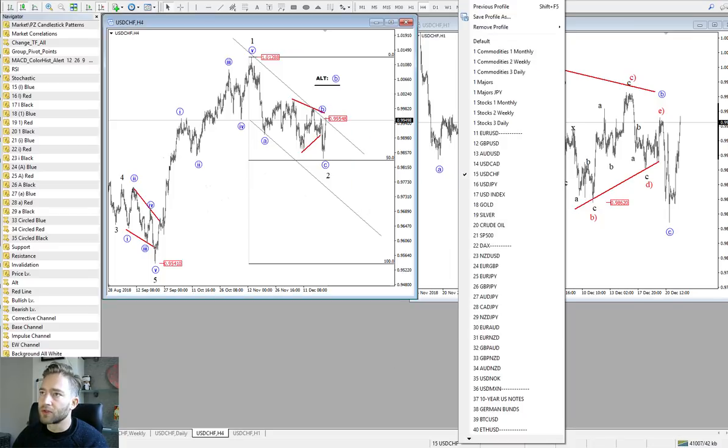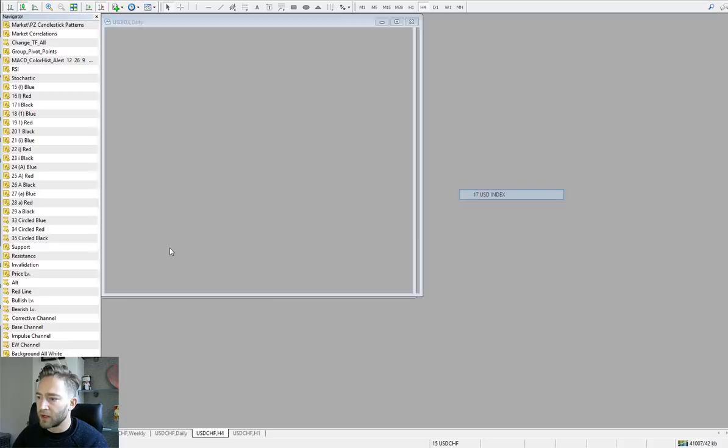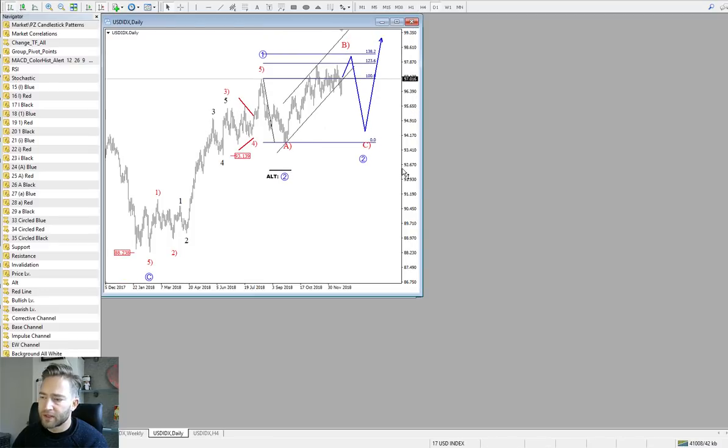Now let's take a look also at the dollar index. Dollar index is similar but inverted to euro dollar. I see price recovering, but with very unstable, very slow, choppy price action. So maybe we are going to see a final push to the upside and then a reversal lower into wave C. However, if price for any reason accelerates to the upside towards 100, then clearly I would say that wave 2 has bottomed here, and in such case I will go with the market flow.